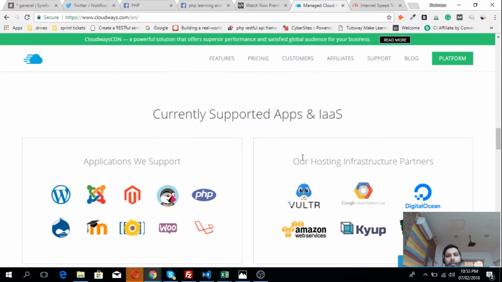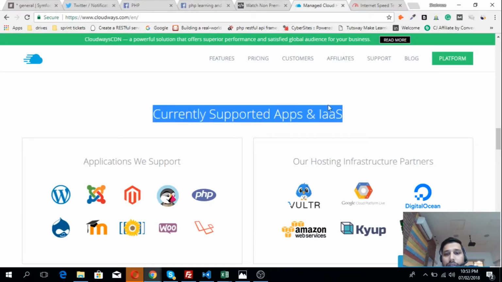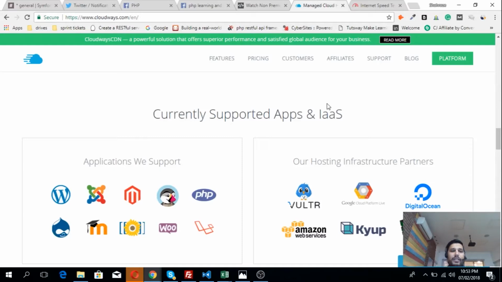So the currently supported applications are almost all applications, like you see WordPress, Magento, Drupal, PHP, and WooCommerce. Our main focus today is just PHP applications. I will let you know how to install PHP applications on Cloud-Based. And to be honest, this is just a simple 5-click step. In 5 clicks, you can install the complete PHP application, and with a 1-click URL, you can also launch the application on Cloud-Based. How it is done, I will tell you in a few minutes.